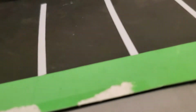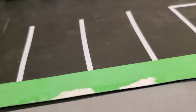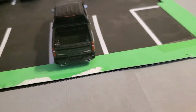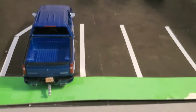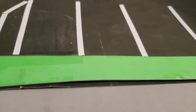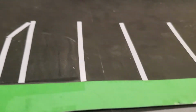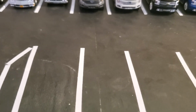They just couldn't have asked for a better job from a diecast company. I just feel like they're really doing good things, and I couldn't have asked for better from them. So there was, I believe, a Camaro in this series. I did not find it. It's probably really popular. Could not find it anywhere.